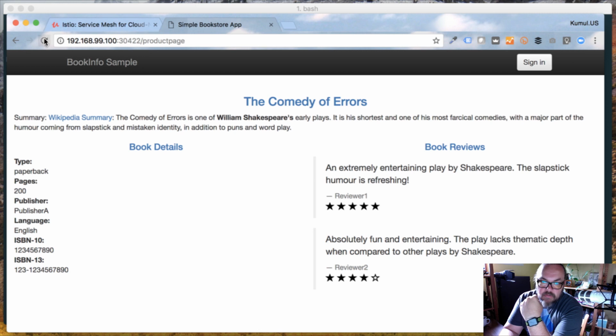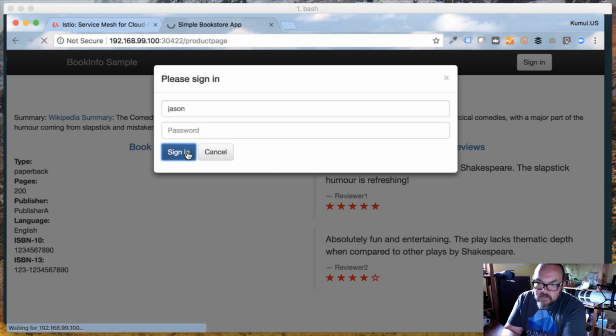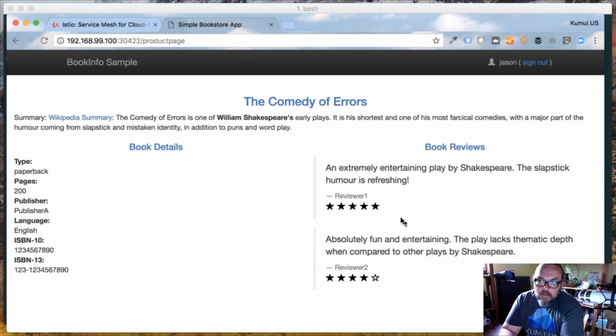And again, if we refresh this, we should now get red stars. And sure enough, there we go, red stars. Beautiful. We're routing to red stars. But if I sign in as user JSON, I don't need a password. There are no passwords for this. And now I look, I'm signed in, and what do I get? Black stars. So this really is the simplicity, in a sense, of this.